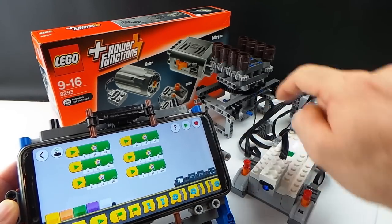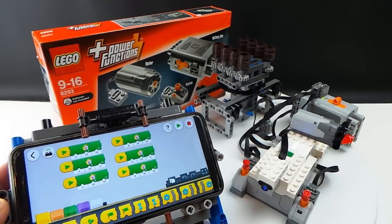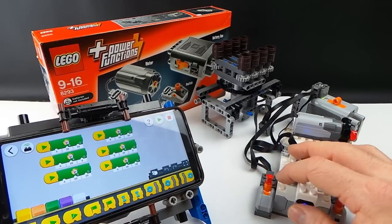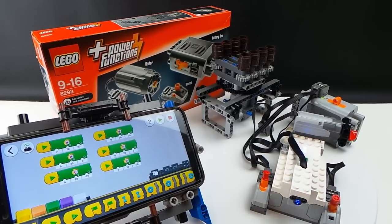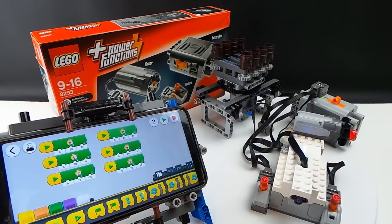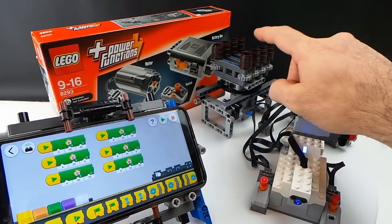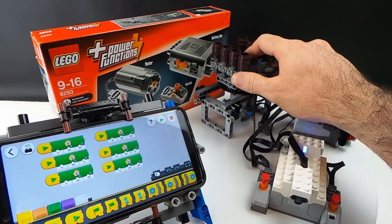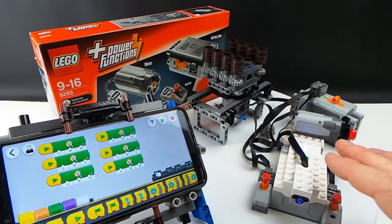We've got our servo motor hooked up to channel B. Right now we're in the zero position and we want to go to negative 20. You can see what has happened is the Power Function switch has actually turned 20 degrees at a speed of 20 and that has turned our Power Function servo. So we've turned it 20 degrees towards us, towards the camera, and this is turned 180 degrees. Let's turn it back to zero. This is actually going to be part of my Akiyuki ball cleaning machine and I want to take a different approach to it.